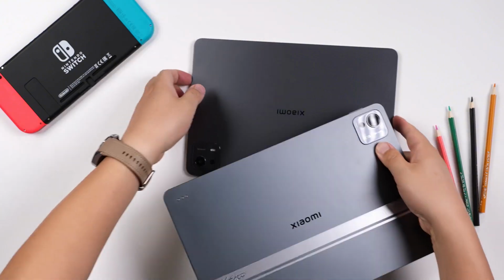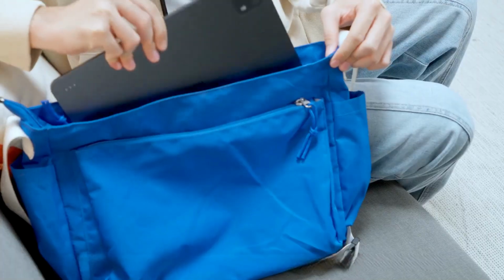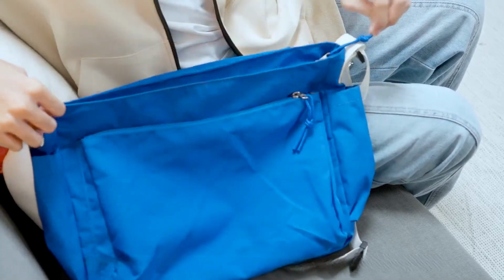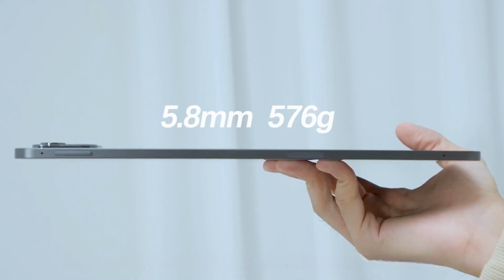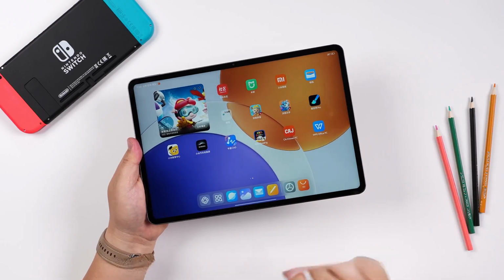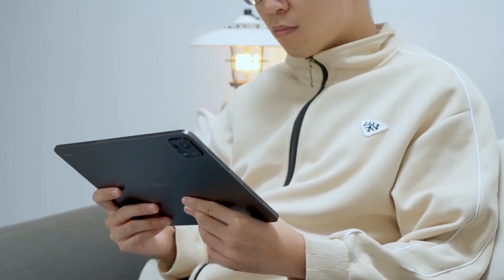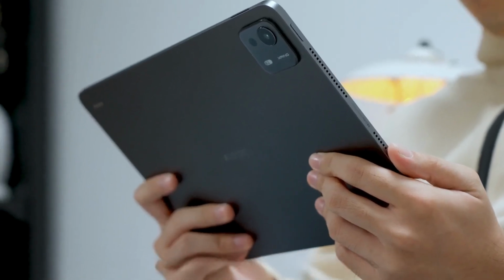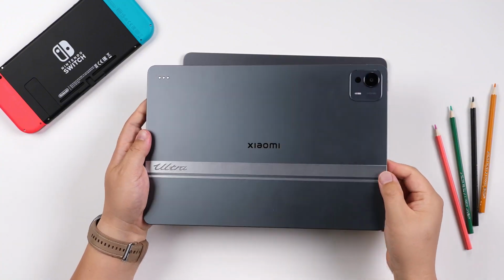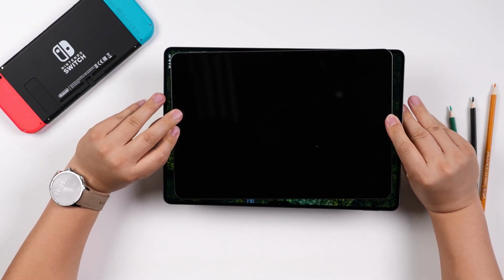Although we always say for tablets, bigger is better, a 14-inch tablet is quite demanding on backpack space and shoulder endurance. So the 5.8mm, 576-gram, 12.5-inch Pad 7S Pro is just the right sweet spot. It seems to be between 11 inches and 14 inches, balancing display area and portability. To put it simply, the 7 Ultra is a competitor to the iPad Pro, while the 7S Pro is a competitor to the iPad Air.